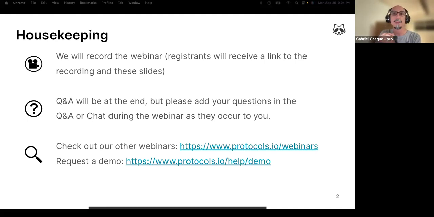Before we jump in, just a quick note, in case you are not an advanced user of Protocols.io: the platform is really intuitive, and the best way to familiarize yourself with the many different tools and functionality is to just log in and play around. However, we also have a series of resources that you can browse for more information. These resources can be found at the following URLs.